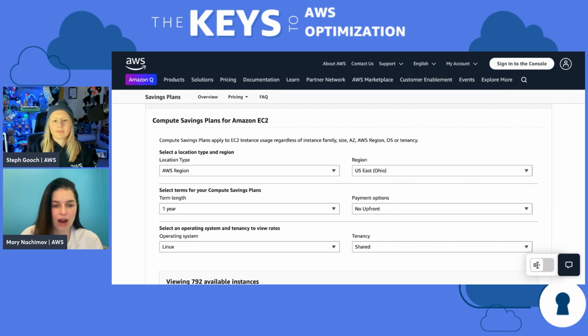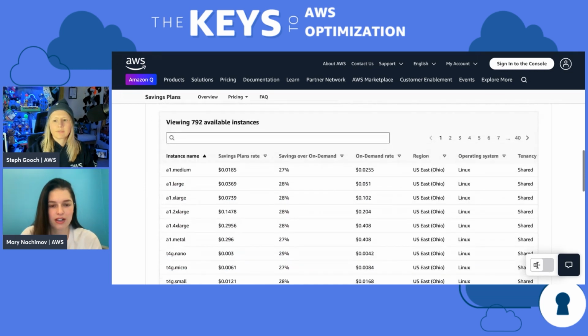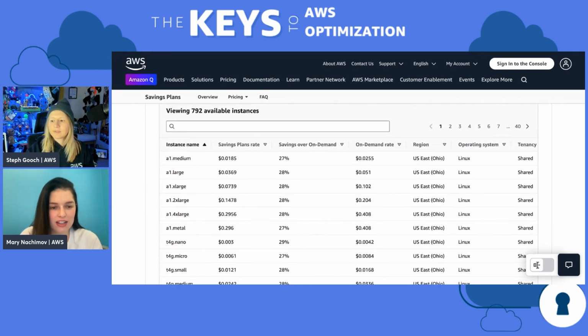If you scroll a little lower, you can see that the instance type, for example A1 medium, has a certain SP rate, which is a 27 percent discount over the on-demand rate. There are a lot of different variations for different instance types with a percentage savings over on demand. That's one of the reasons it was complicated for users to decide what to purchase, because if you have different instance types in different regions, how do you really know what discount you're getting at the end of the day?